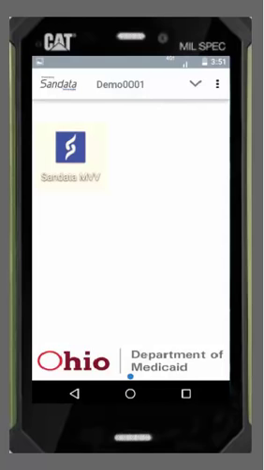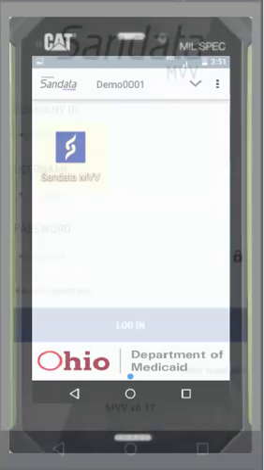Clients will receive their EVV device ready for use. The device is pre-configured with the data plan and cannot be used as a phone or web surfing device. Note that there are several models of devices used for the Ohio EVV program, so the device your client has may look slightly different than the one pictured here.